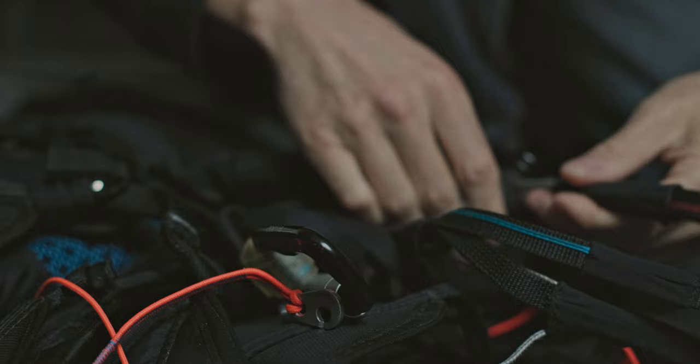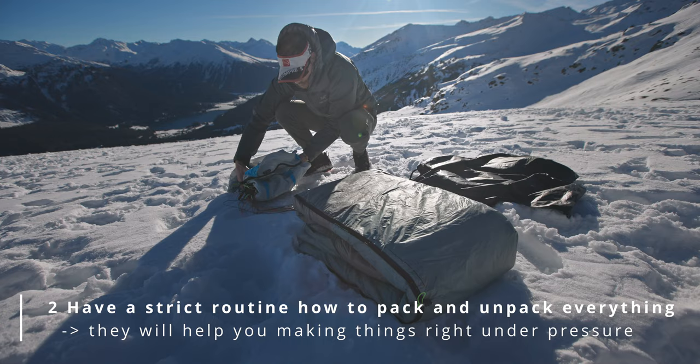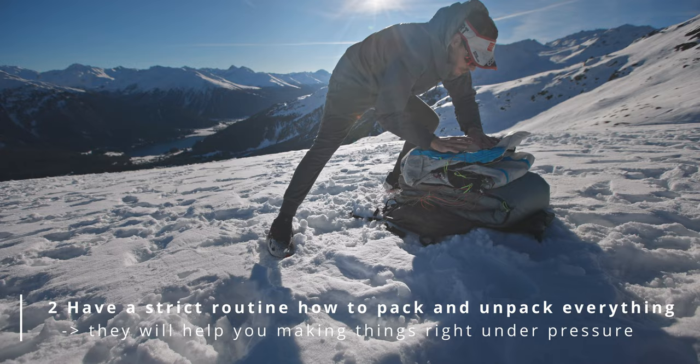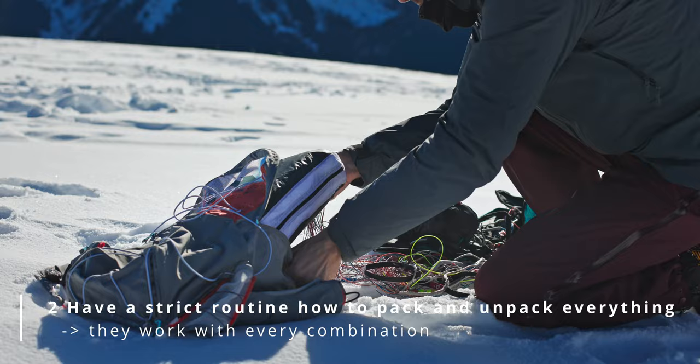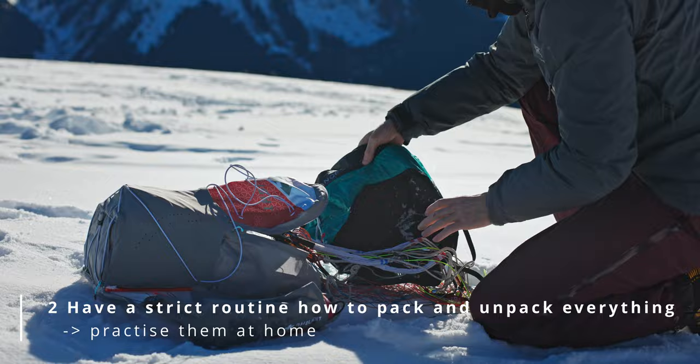Always put everything onto each other and into the backpack in the exact same way. Routines will help making your things right when your mind is stressed or nervous. Learn and practice them at your usual flying site, in a calm and stress-free environment, and they will help you out in high-pressure situations. This, of course, works with every glider and harness combination. Keep it simple. Don't rotate or twist the glider or do strange movements with it. Practicing your routine at home is never wrong.